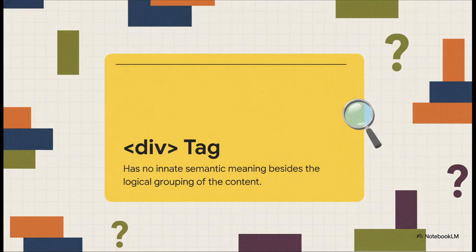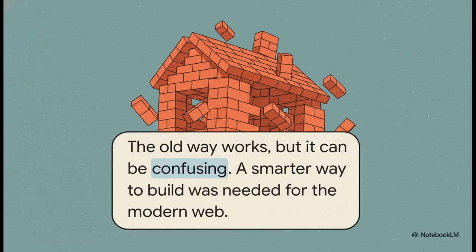The div is basically a generic box. You can put stuff in it, sure, but here's the catch. The tag itself doesn't tell you anything about what's inside. Is it the main headline, the navigation, the footer? It has no semantic meaning, which is just a fancy way of saying the word div doesn't describe its purpose. It's just a box. So you can imagine a whole website built with these identical, unlabeled bricks. I mean, it might stand up, but it would be so confusing for anyone trying to figure out what's what. That's kind of what the web was like for a while. It worked, but man, it was a mess.